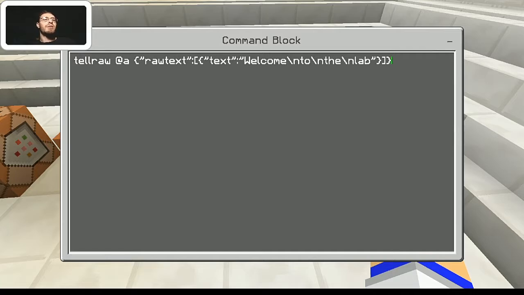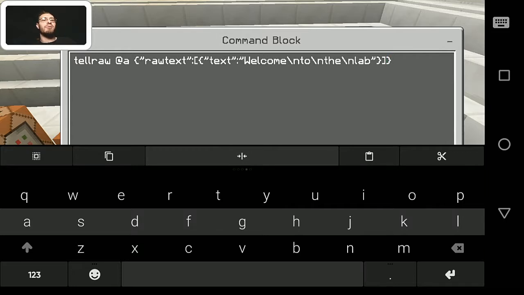So let me go ahead and show you guys what exactly I'm talking about. So it's this section right here. It's from right here to right here. This part is completely ignored. However, what it does, as you probably saw, is that it separates individual lines, which is actually pretty useful if you want to set things up in a specific way. This is how you would go about doing it.